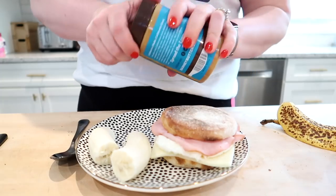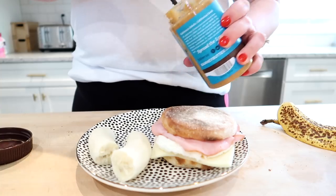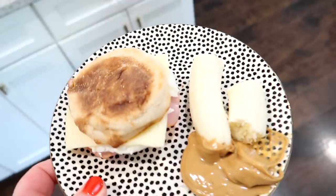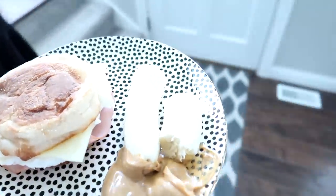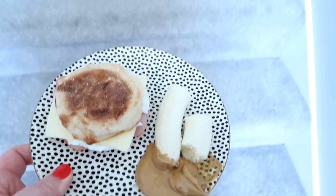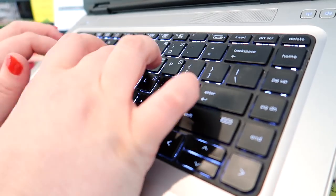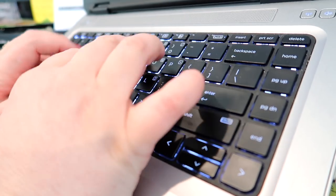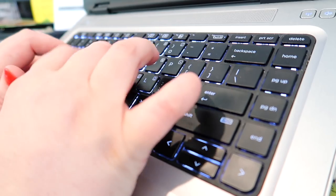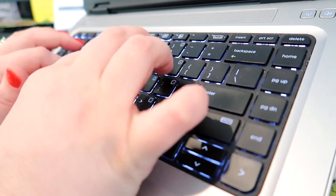If you guys wonder where I got these black and white polka dotted plates, they are from Walmart — my new favorite. I will try to find a link and link them below. So now that I have my breakfast fixed, I'm going to go back upstairs and get to work for the rest of the morning. I am really bad about not taking breaks and just eating at my desk. There have been times where I take a break on my lunch and go for a walk, but I need to get better about doing that more consistently. Sometimes I do ride my SoulCycle bike while sitting on a meeting if it's something I just have to listen to. But I think when you have a sedentary job, you have to get really creative about how you get your movement and your steps in — otherwise it's super easy to just not do it.